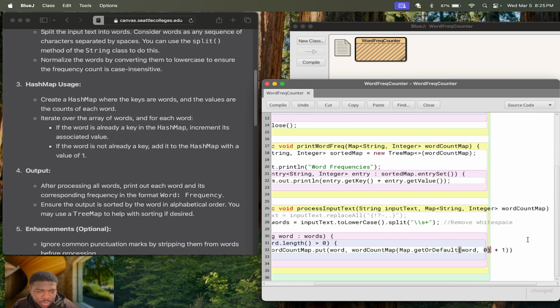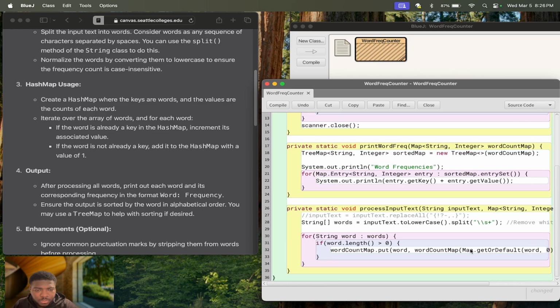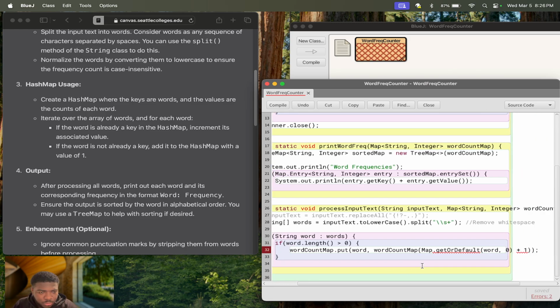See if I'm missing something here. Oh, let's see here. Context, get or default.